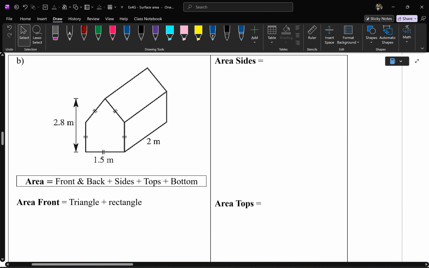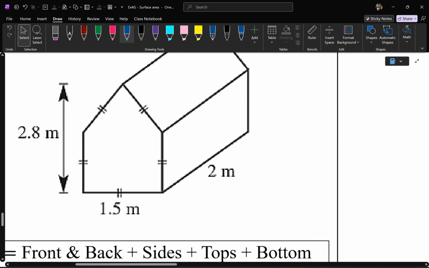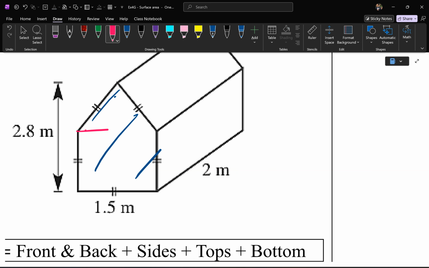So for example, this one, it's a prism again. How do you know it's a prism? Same thing. If you cut it and you separate it, the faces from the front and back are always going to be the same. This one, you have to split them up. So how do you find the area of the front face? Hopefully you can see here, this is actually a triangle sitting on top of a rectangle. So length by width and then area of a triangle on the top. That's how you get the front face.